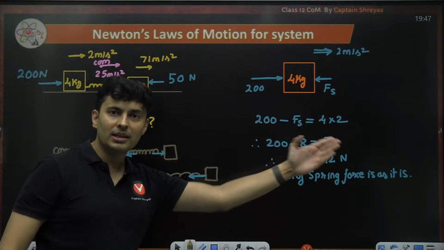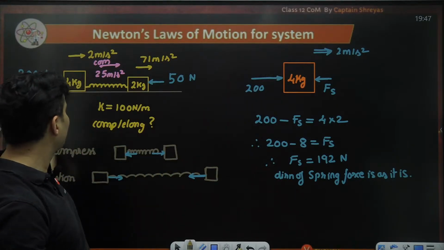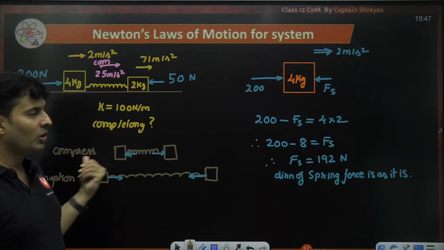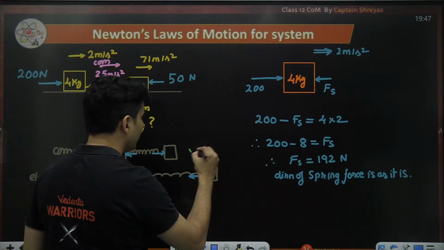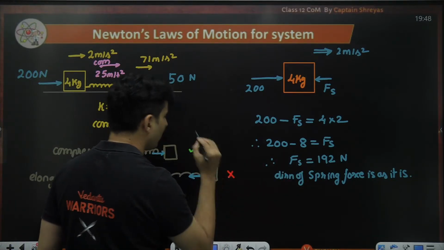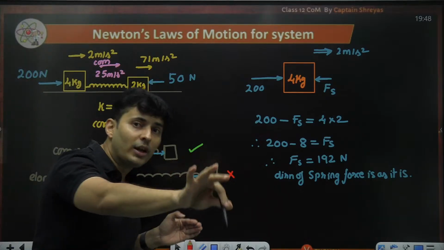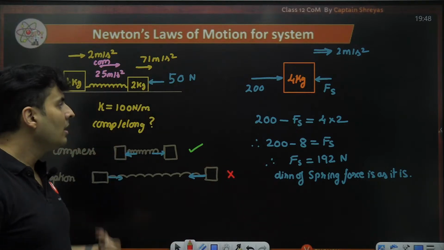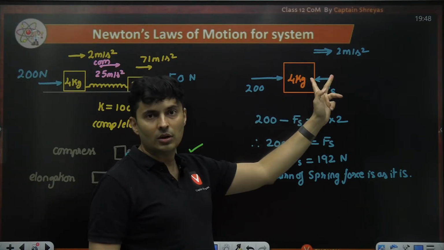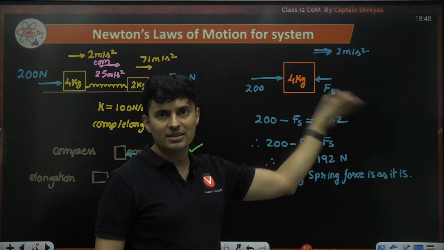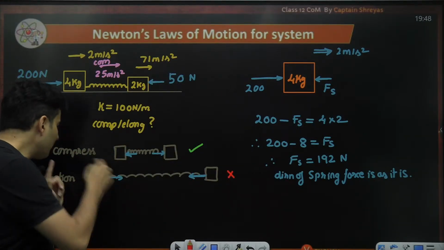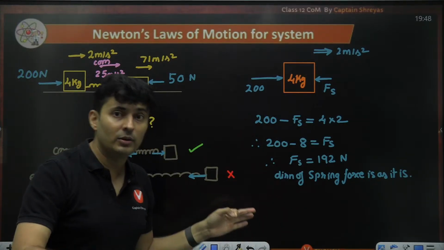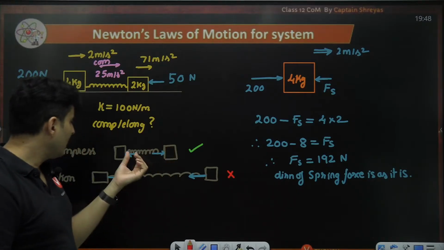Which of the two scenarios do you think is valid? This 4 kilo block is being pulled here. That means, sorry, not pulled, pushed here. The 4 kilo block is being pushed here. That means this is the right scenario, and the other is not the scenario as per this question. Say, for example, I got the force as negative 192 newton. Then what will I think? I will think the assumption is wrong. So the spring force is opposite, in this way. So this block is being pulled. That means the spring will be elongated. So because of this value and the direction, I am able to conclude the spring is compressed and not elongated.